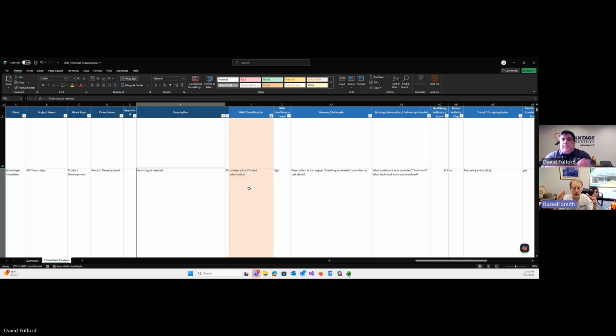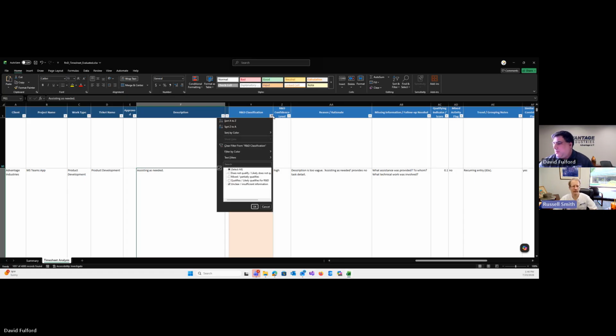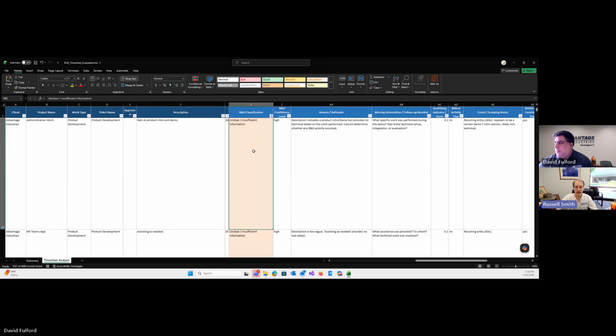tax-wise. But we've cut our list considerably. We started with 4,000 entries, now we're down to 1,000. That's still a lot, right? So that's probably too many to easily go through. But now maybe we look at what these entries are. Maybe we're able to refine our agent to better identify what needs to be reviewed or doesn't. Or maybe we do have an issue with how our employees are entering their time that we need to work on. And that'll be something that we have to take care of going forward.